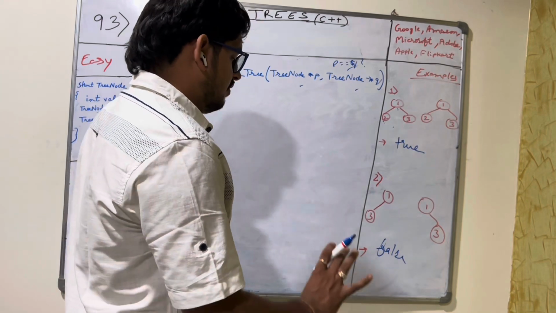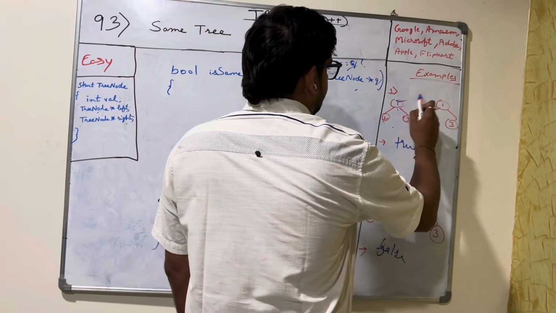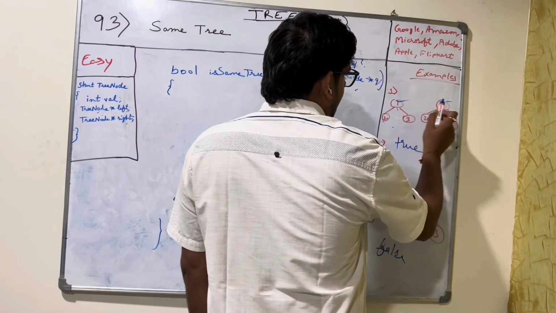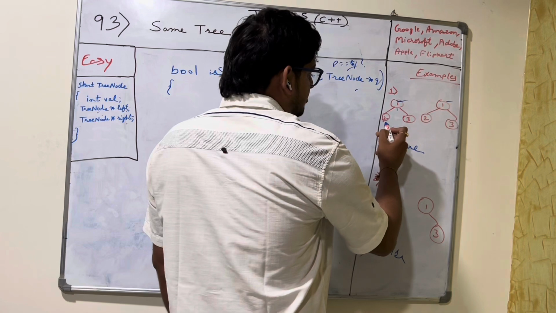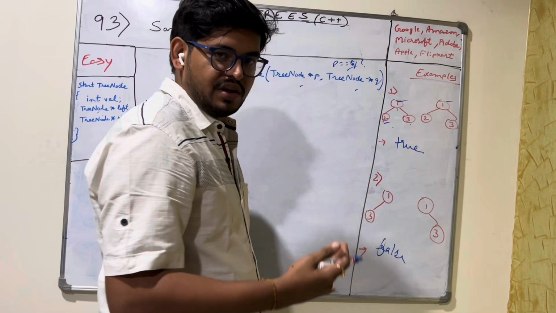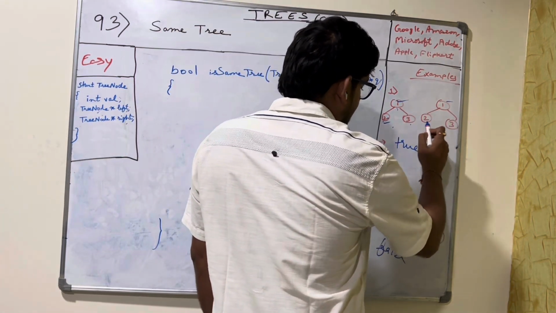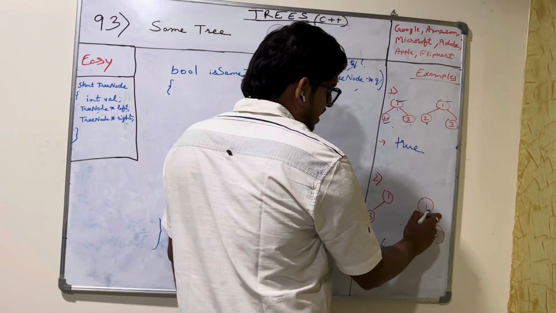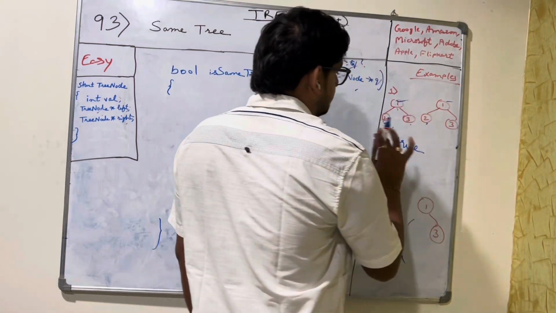Now, how do we solve this when we are given these two trees? What do we need to check here? Okay, in the beginning we check the root. So in root what do we check? First we check whether the value is same or not, right? Then we go to the left, and we check left's value is same or not, and we also need to check right's value is same or not, right? The value and also this left and this left has to be same. Here the left child has a value and the right child is null, but here the left child is null and right child has the value. So this will not work. Everything has to be same.